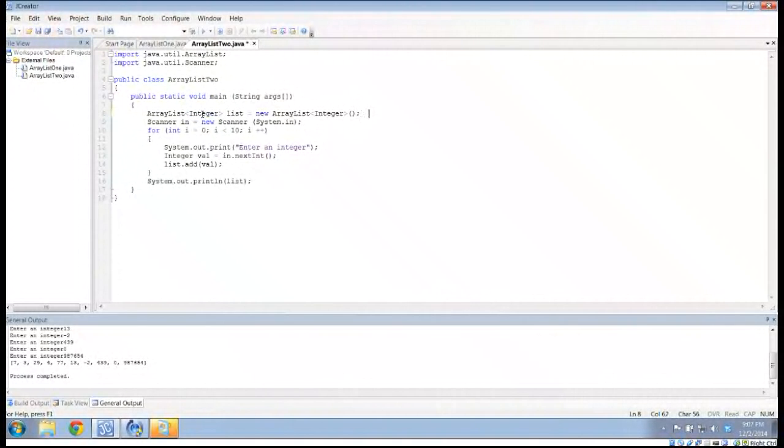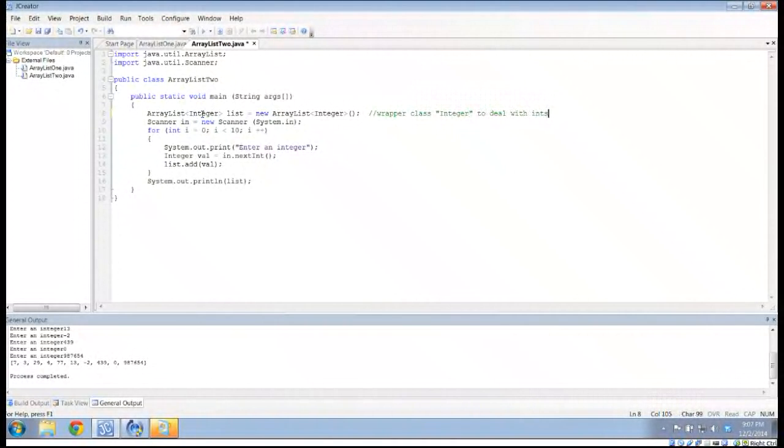So I'm using the wrapper class integer to deal with ints.